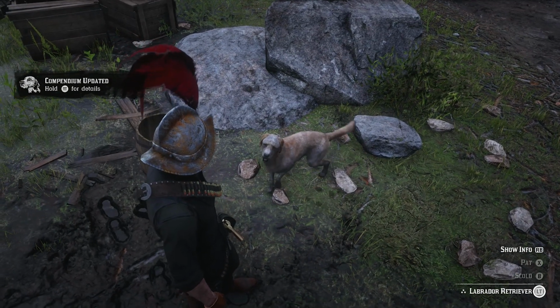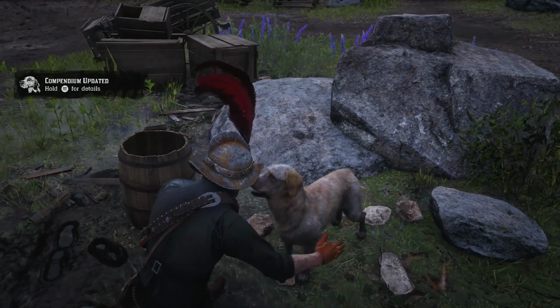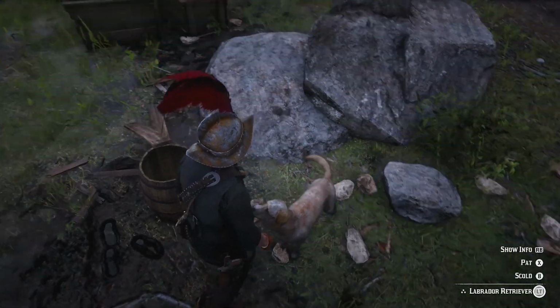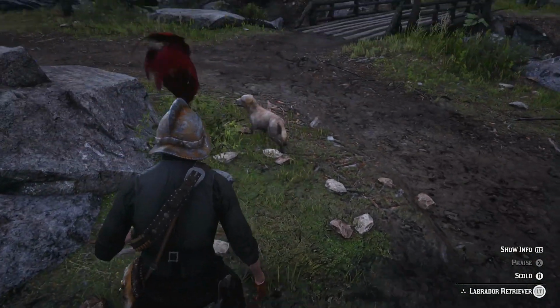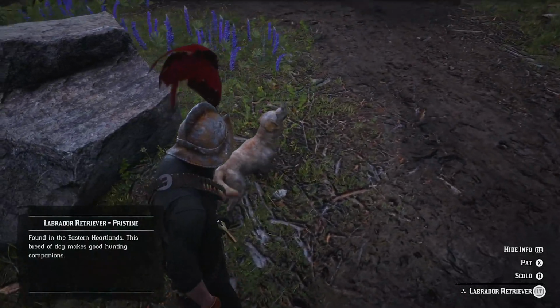We have no idea how much any of these are going to cost and how we're going to acquire them, but I'm just making some guesses here, and this is all speculation on where they're going to be as far as tiers go. But this is definitely going to make a good hunting companion, not only for birds and stuff like that, but for tracking down other types of animals as well.